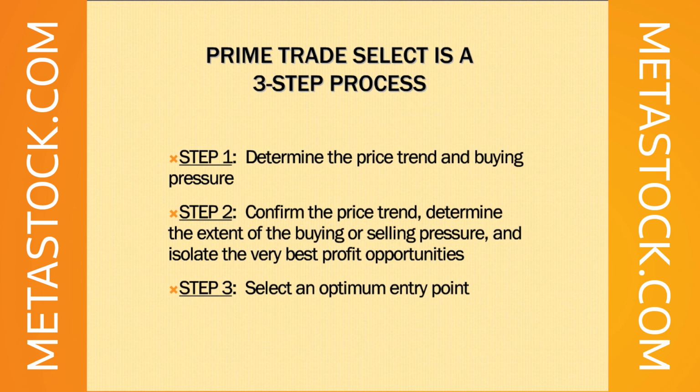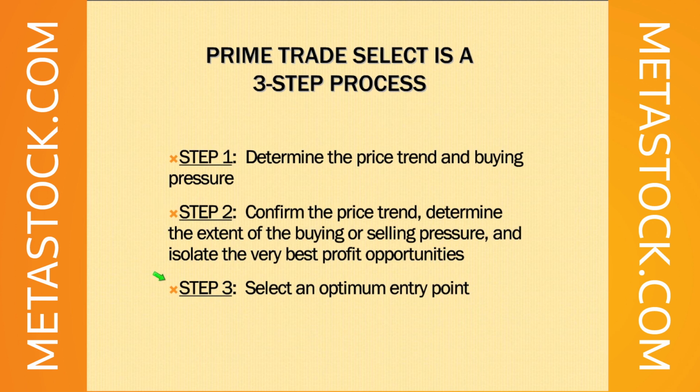So on any given day, you're going to have hundreds of stocks that are in a price uptrend based on our trend following system, which you'll learn about here shortly. So the question becomes, if you have several hundred stocks that are on a buy signal, how do you narrow that list down to the stocks with the best profit potential? And I'm going to show you in step 2 how we narrow that list down by confirming the price trend.